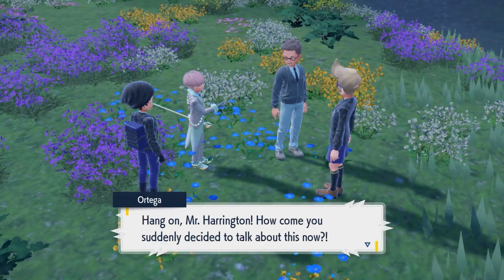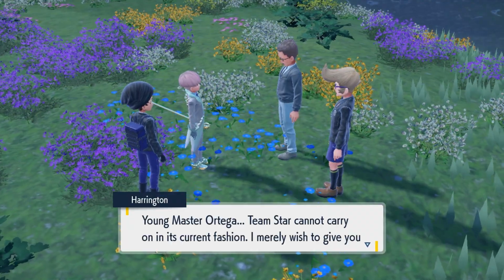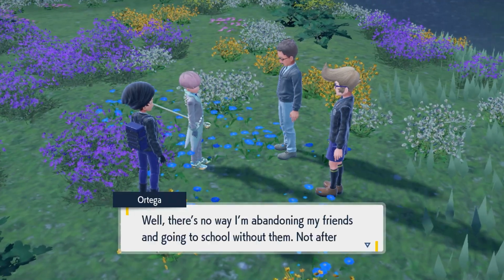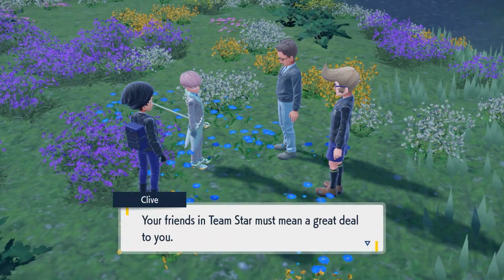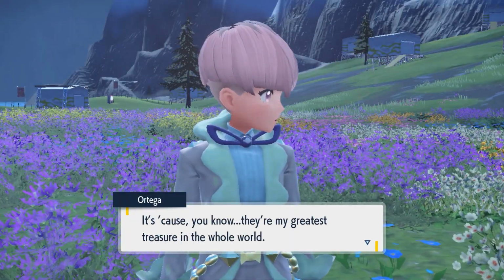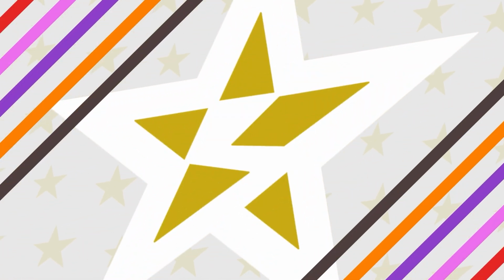Hang on, Mr. Harrington. How come you suddenly decided to talk about this now? Young Master Ortega, Team Star cannot carry on in its current fashion. I merely wish to give you a chance to chart a better course. Well, there's no way I'm abandoning my friends and going to school without them. Not after we've come this far. Your friends in Team Star must mean a great deal to you. Isn't that obvious? It's 'cause, you know, they're my greatest treasure in the whole world. Power of friendship.